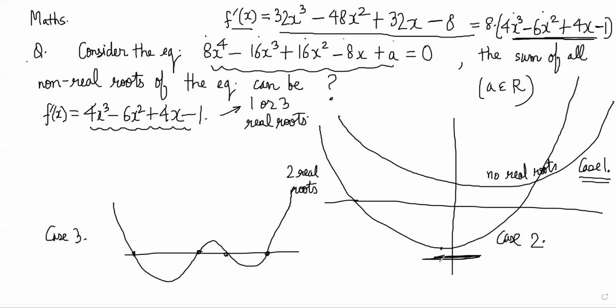How is that case 2? Because in case 2 there are two real roots, and what you said was if it has one real root, the other two have to be imaginary, and then we'll be left with another real root because it's a biquadratic equation. You are not focusing on the right things. f dash x is 0 has only one real root.